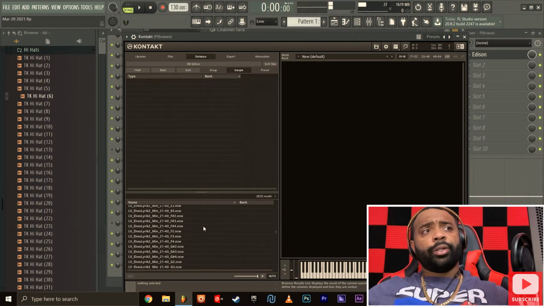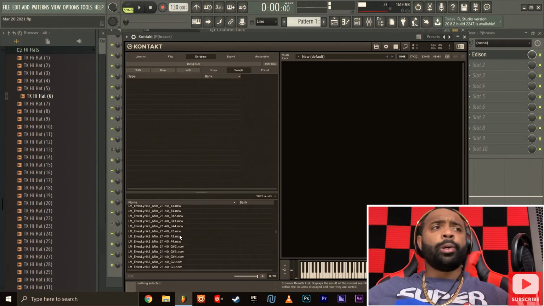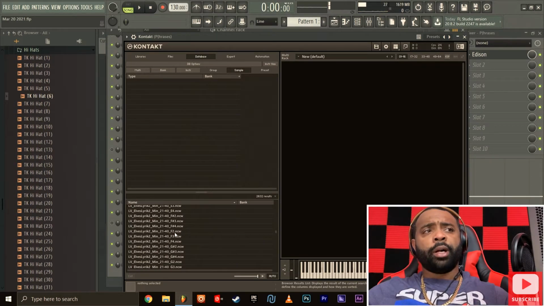So here's all the samples. You know what I mean? I already knew what key the chord progression was in, so I just came to the samples that are in that key. So like F minor.